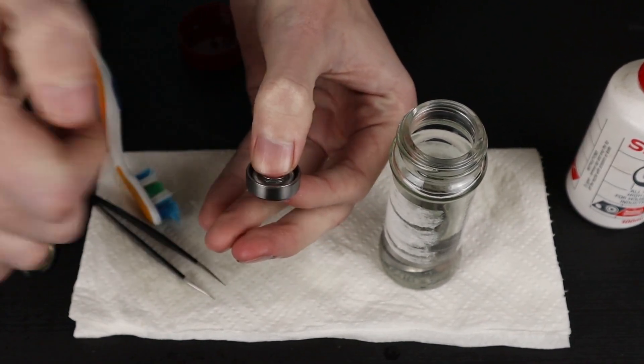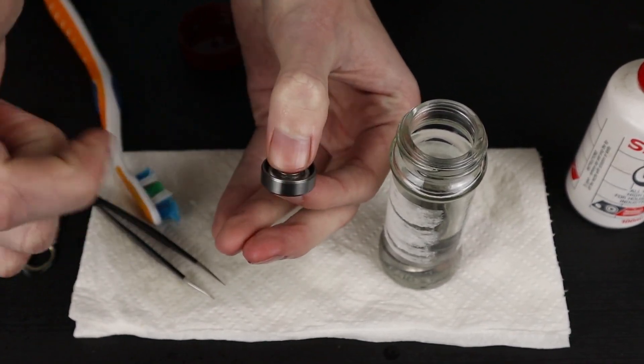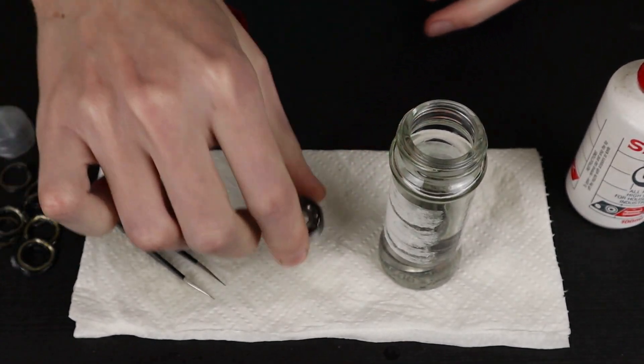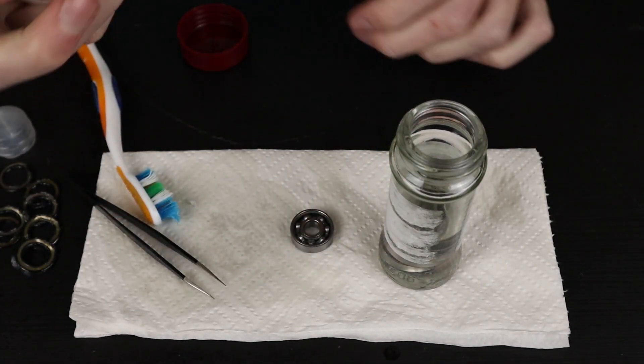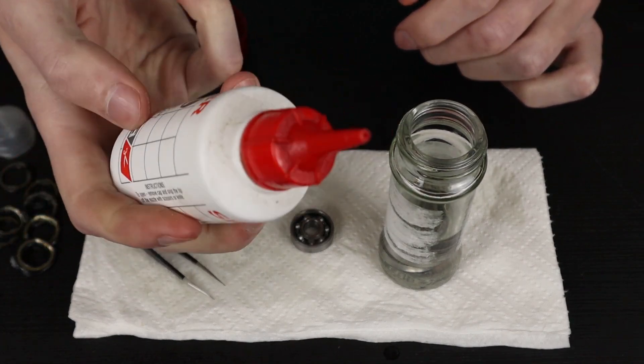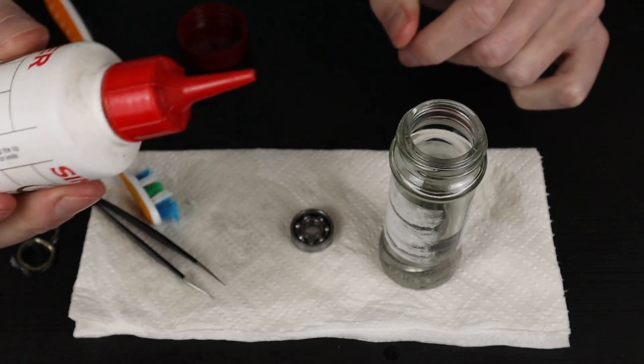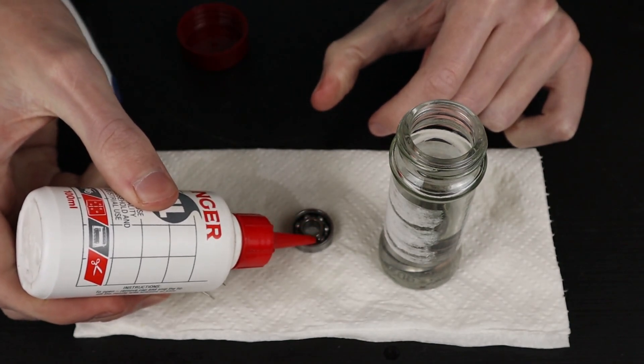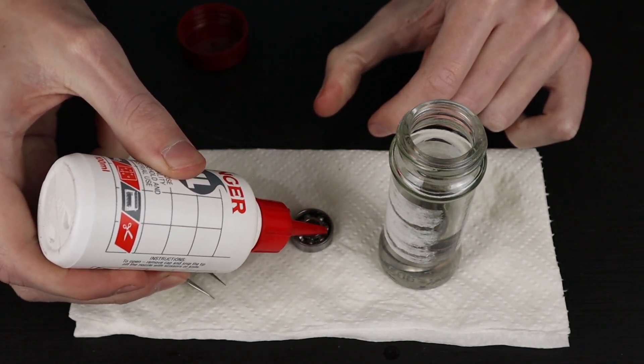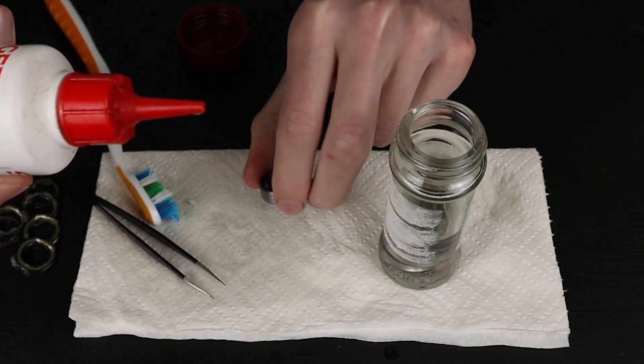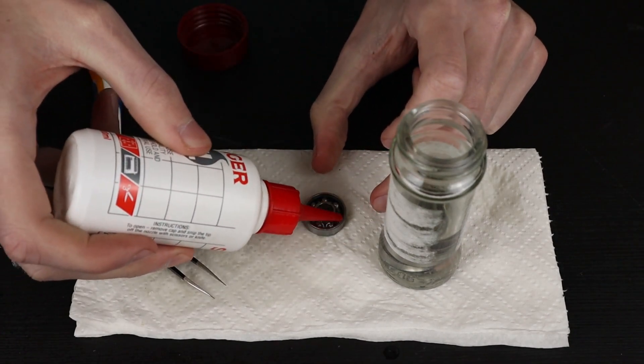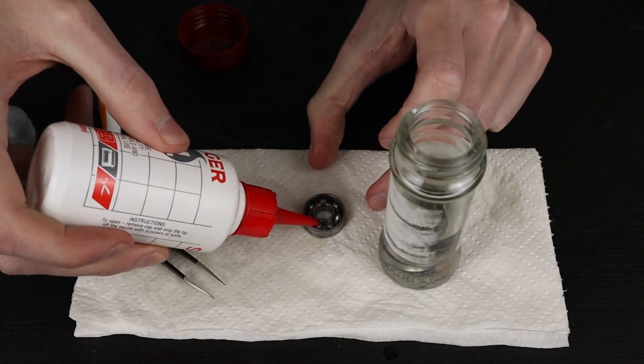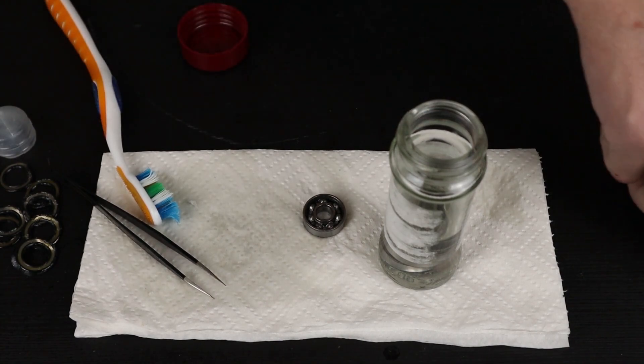The final step as mentioned was to just add just a couple of drops of oil into here. Again, this is just a three-in-one or all-purpose machining oil, which a lot of people use for 3D printing. I just add a couple of drops on either side, and then once I've done that, give it a quick spin to kind of incorporate the oil and get everything together, and we have got our one very, very good ready-to-use bearing which spins very, very freely.